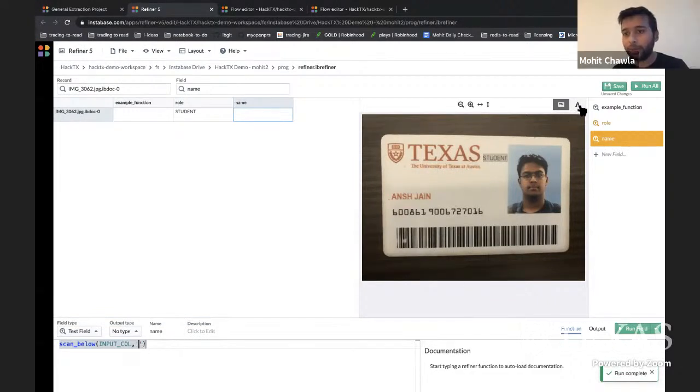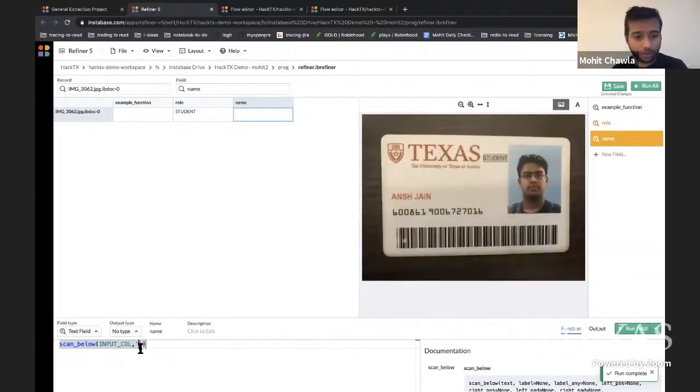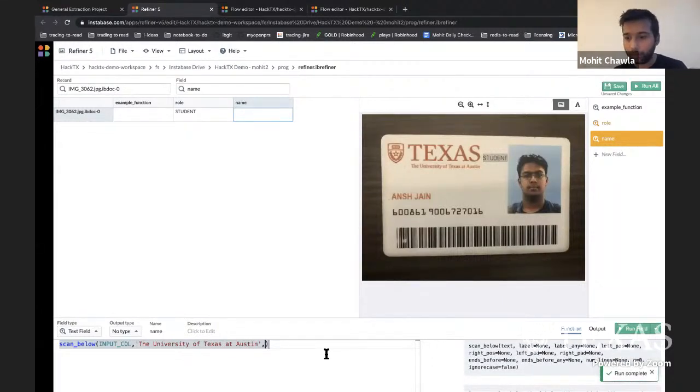So rather than typing, I'm using a pro hack here. I'll just click on the OCR, this A button here. I'll copy the University of Texas at Austin, go back to the image. As you can see in the documents, I'll be using a few other fields as well. I know that this is just the line below the University of Texas at Austin line, so I'll put num lines equals 1.